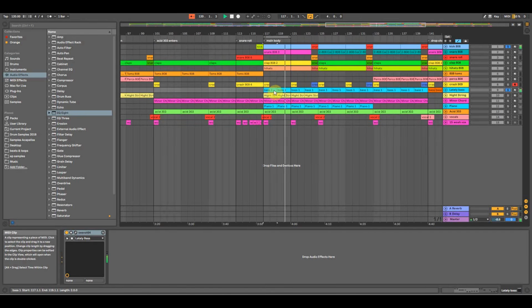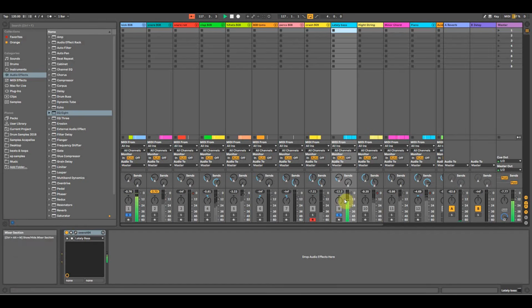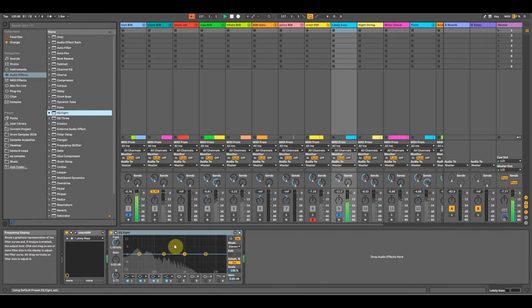And there we go. So if we go to session view, you'll see that the bass is only coming up to minus 12, look. So we've got a little bit of reverb on, which is fine. But what we want to do is boost it so it really comes up in the mix. So we're going to get an EQ8, and we're just going to boost the low frequencies here. The high frequencies, there's not a lot going on, as you can see. So what we need to do is change number 1 to a low pass filter there, and just cut out the bottom end. Don't have it too low. Just want to cut it out a bit there. But if you can hear the subbiness in the bass, if I solo the bass on its own, if you can hear that underneath it, on top of that resonance squelch, there's a low frequency.